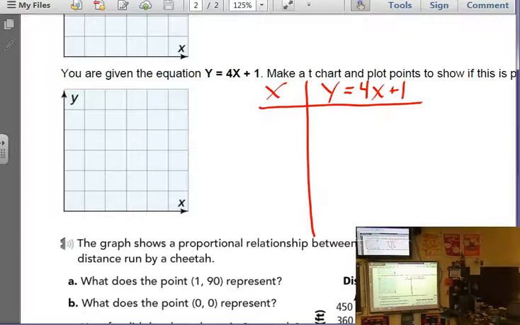You can make the scale whatever you want it, as long as it isn't given to you. So because my x and my y axes have no scale yet, the only thing that matters is that this point is 0, 0. But then how much each block is worth is up to you. So the horizontal worth and the vertical worth do not have to be the same. So I could make this go up by ones, and I could make this go up by hundreds if I wanted. But that would not work for this situation, but I could.